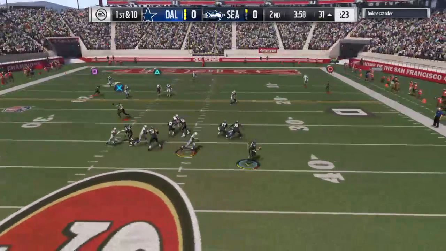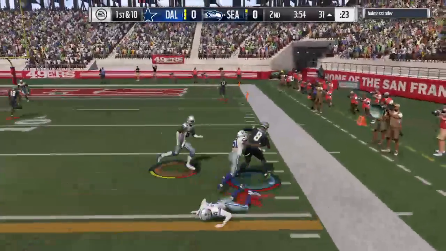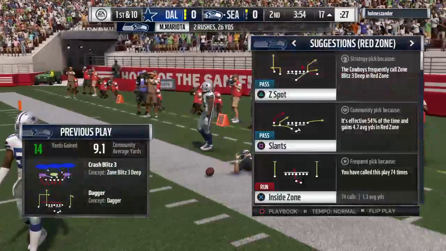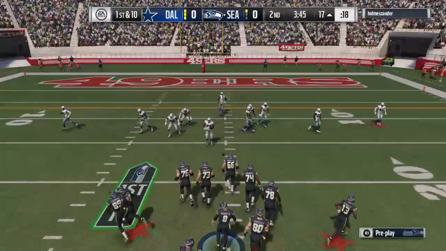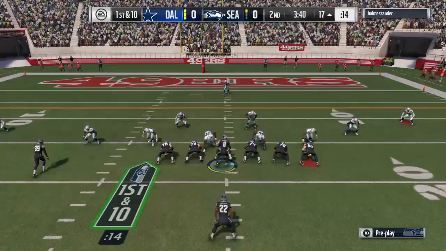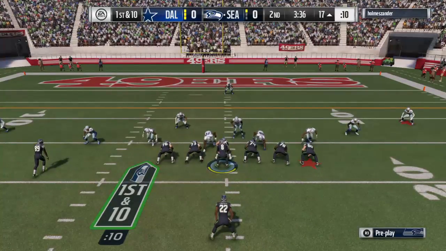Mariota now to throw on 1st down. Escaping the pressure right. And some space here. They give him 14 yards that time and a fresh set of downs. That was an excellent job of recognizing the situation. His first read wasn't there. Heck, his second read wasn't there. But he bought himself a little extra time scrambling out of the pocket, got to the sticks, and picked up the first down.